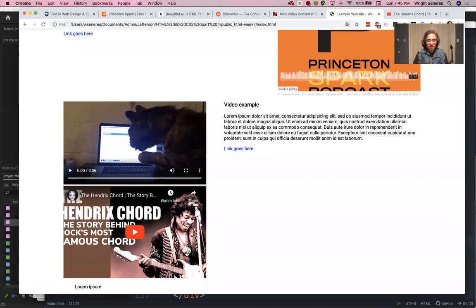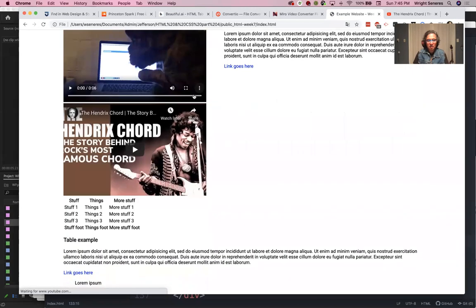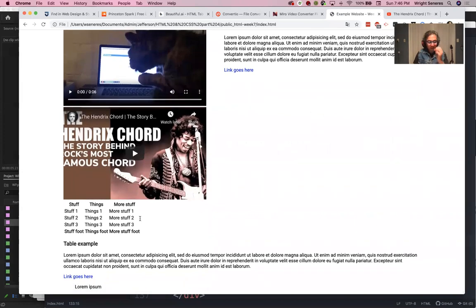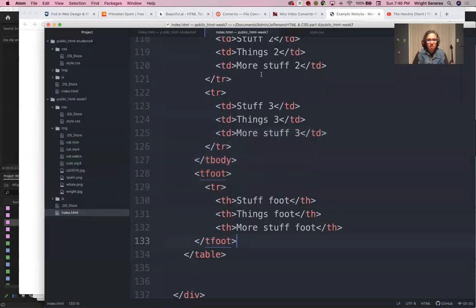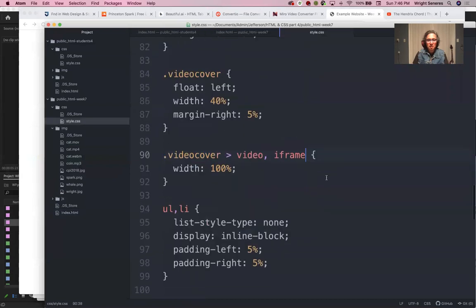Should have some content underneath here. 3, 2, 1, refresh. All right, so now we have some table here. Now it doesn't look like much because we haven't styled it yet, but here's a table. You can kind of tell that this is highlighted or bold because it's a header. Same for these. So now let's style these up. We're also going to make this the same width and float this like we did the other one. So let's go do that in our code, in our CSS.